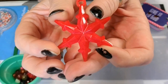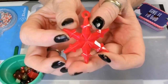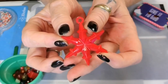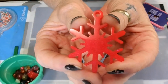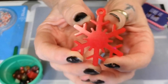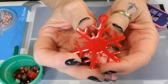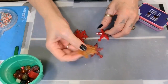So I don't know if this is the color you're looking for, but this is what it looks like when it dries, when the resin cures. That's the color. Okay? Just wanted to show you, baby. And then here's another one. Now, see? You can see just a barely a pink hue in there. It does have it. But it's not hot pink, baby doll. See?